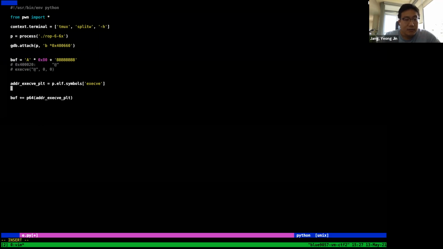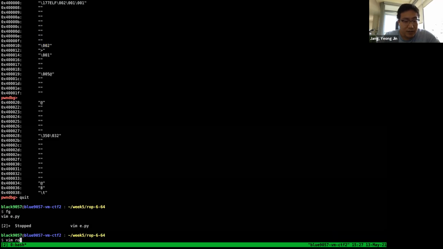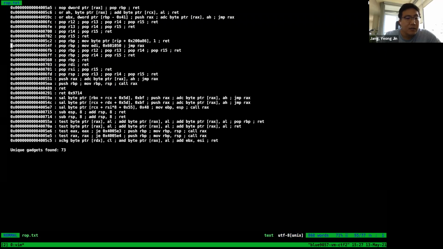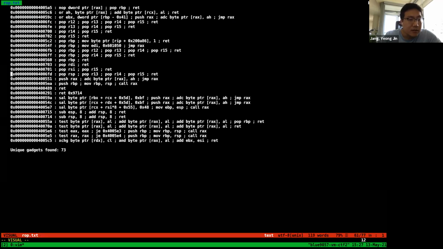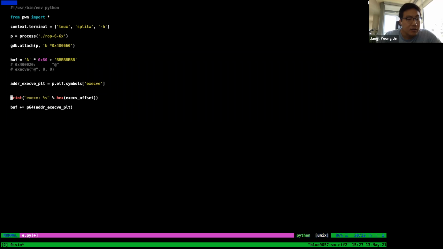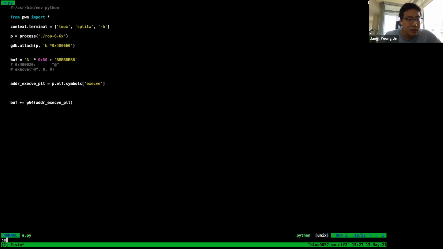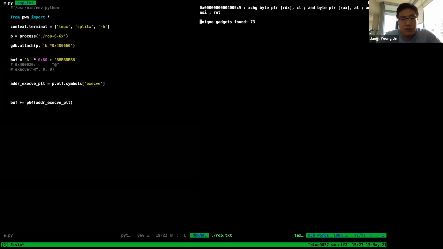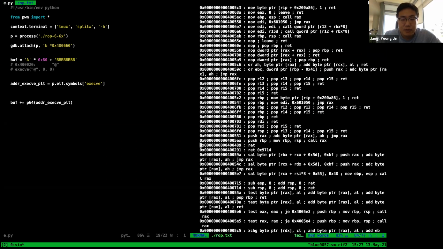Before calling that, we need to set the arguments. And to set the arguments, we need to get the ROP chain. So we have several pops and returns here. Several pops here.